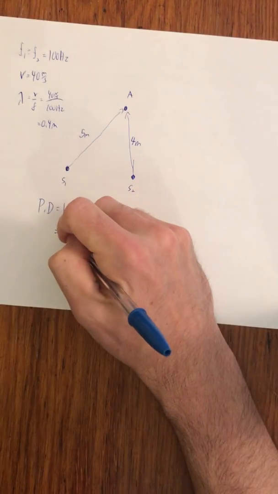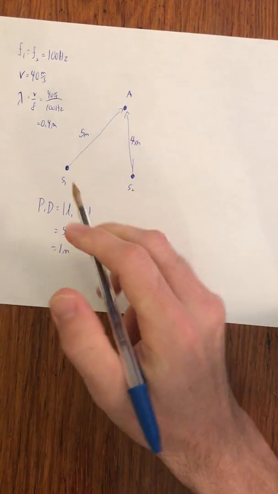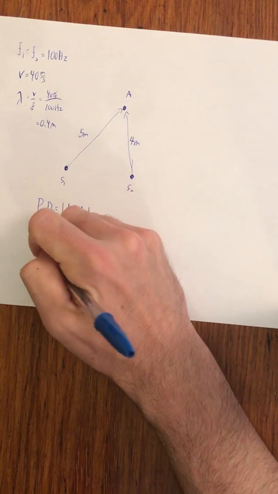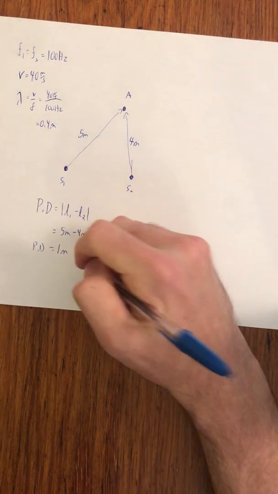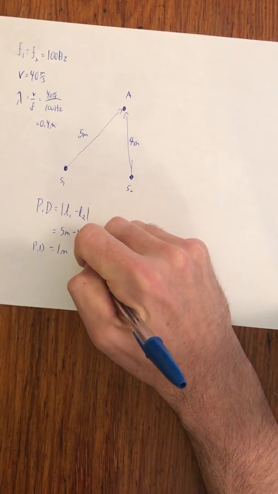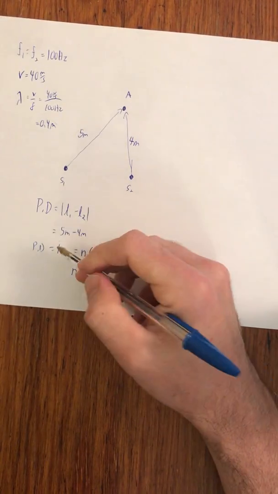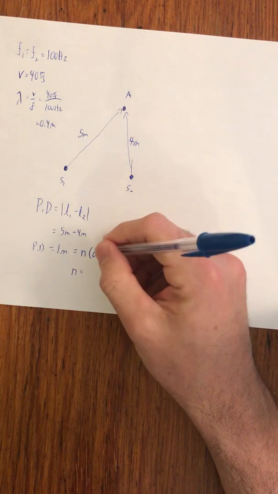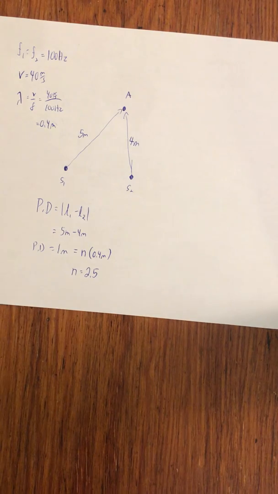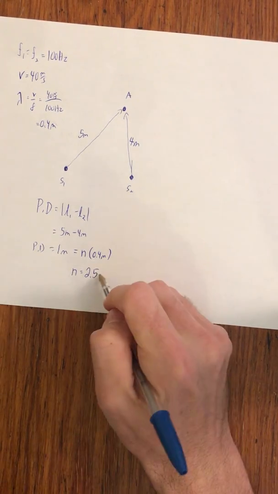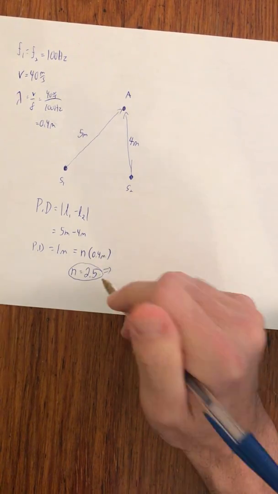Oh, okay, well, I'm given a nice easy thing here, 5 meters minus 4 meters, which is 1 meter. So now the path difference is 1 meter, but the wavelength here is equal to 0.4 meters. So we know that this is supposed to be equal to n times lambda. So if I solve for n now, 1 divided by 0.4 is 2.5. So what must be true then? Oh my God, n is 2.5. That is a half integer multiple of wavelengths.